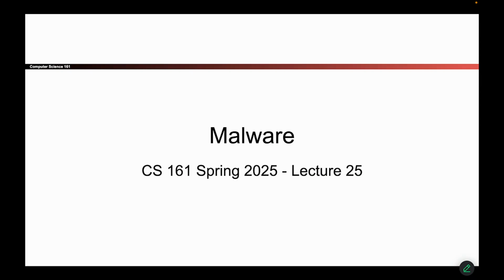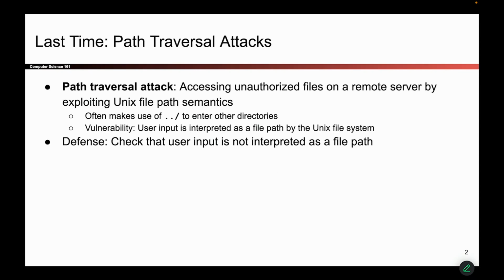OK, so at the very end of the class, whenever we have spare time, we go through a couple of special topics. We're not going to talk about anything in too much detail, so nothing here is too technical. It's things that might be useful for the real world or things that people often ask about seeing. So the three special topics that we usually do in some sort of rotation are malware, Tor and anonymity, and Bitcoin. So let's try to go through each of those, starting with malware.